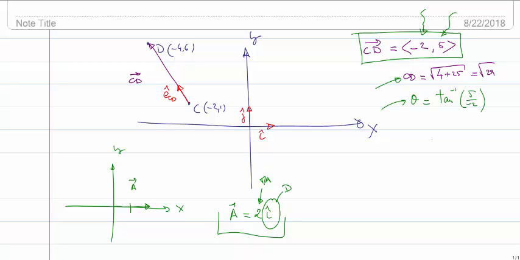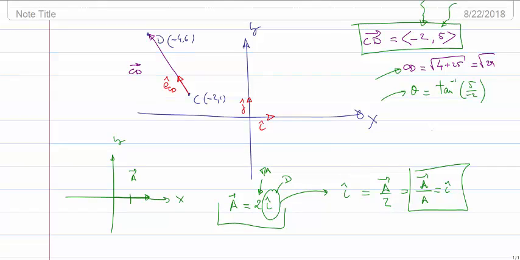But before we do this, let's just solve for i. i is nothing else but A divided by 2. What is 2? 2 is the magnitude of A. Therefore, we can write i as vector A divided by its own magnitude. This is how we define and calculate a unit vector.